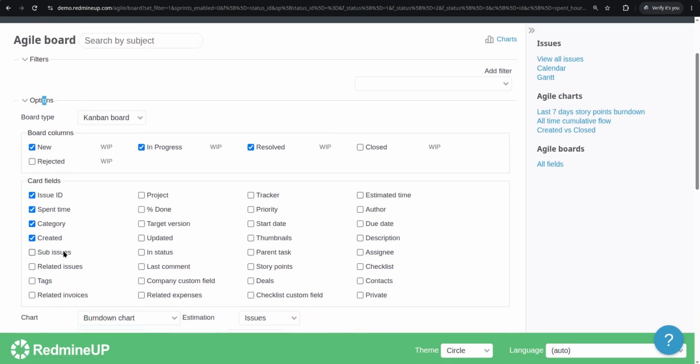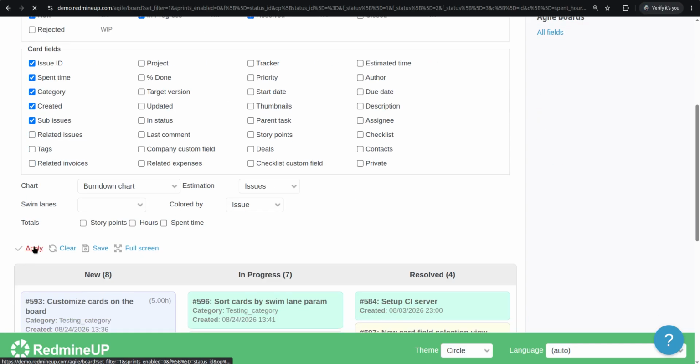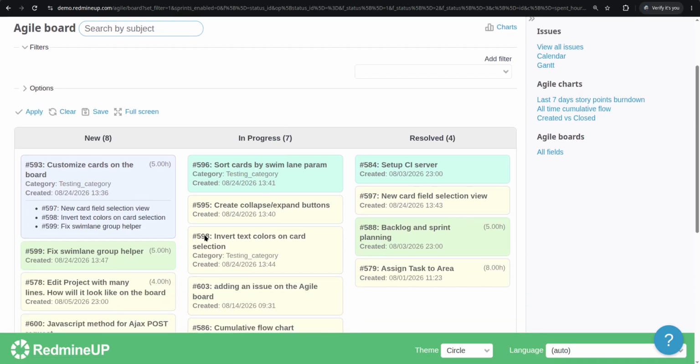Okay, so the next one is the sub-issues. So when you create a ticket, you can have a sub-ticket. It is a child ticket of the main parent ticket. So in this way, the sub-issues are visible. We click apply to see if we have some. And yeah, we see that this ticket here has 3 child tickets.